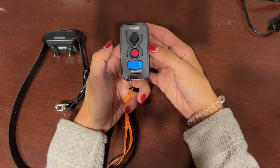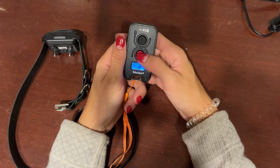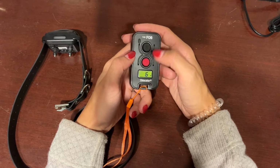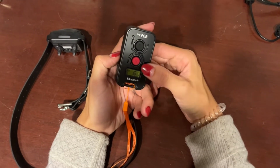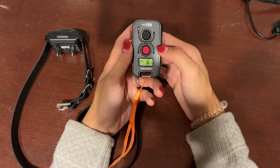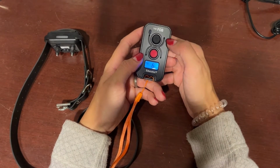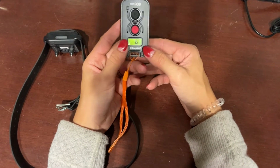The red button is rising stim. As long as you hold it down, it's going to go up. It's just a little more convenient than doing it here and pressing this button at the same time. It basically has the function of, do this level and it will rise, I think with a 5-second interval, until it reaches the maximum. If you were to really hold it down, it would go to the max in 5 seconds. But most likely you're not going to need to do that. You might just need to go up a couple levels at a time to get your dog's attention if you need to. Those are really the main functions you're going to need to know.